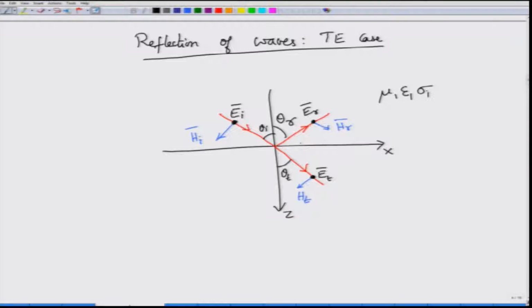Okay. So, when a wave propagates, because of some reason you have generated an electromagnetic wave, it is propagating along a certain direction and in a particular region which we will assume to be uniform, linear and isotropic, which is characterized by the three material properties mu1, epsilon1 and sigma1. So, this wave is propagating happily.